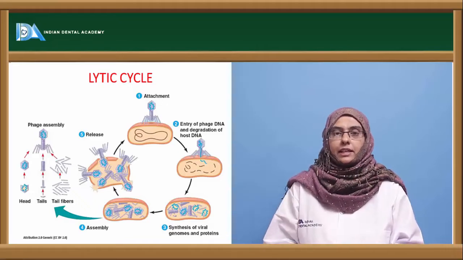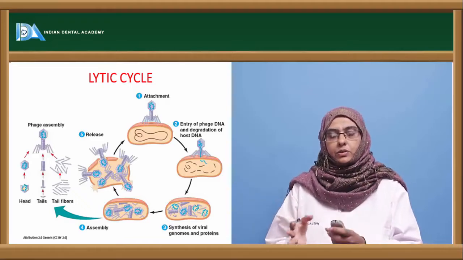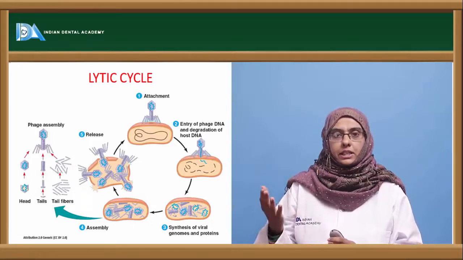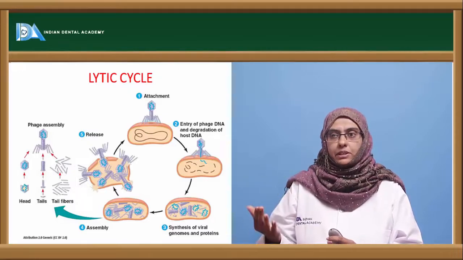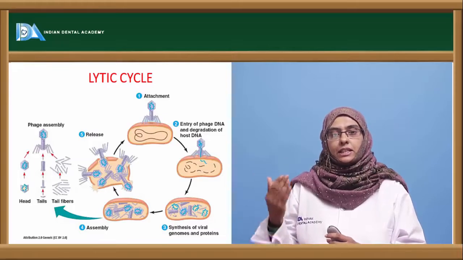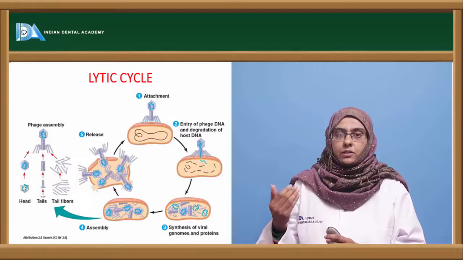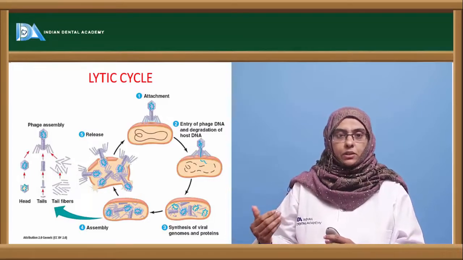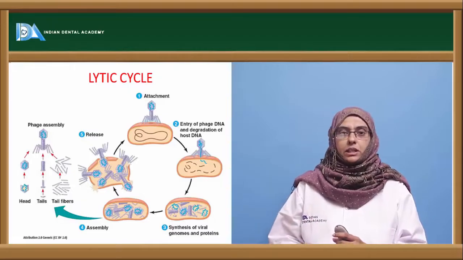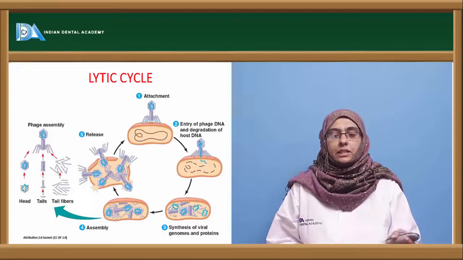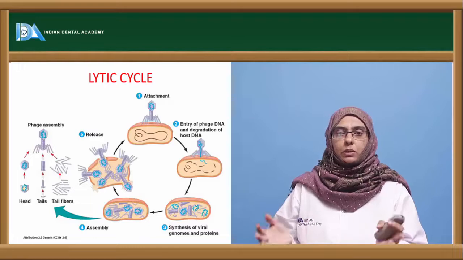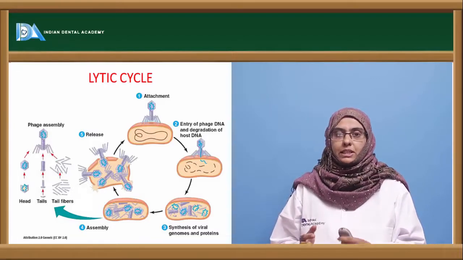Let us study the slide first, the picture that helps us to explain how the lytic cycle usually takes place. So you can see the bacteriophage attaching to the host cell with the help of tail fibers, and then with the help of the contractile sheath, it inserts or releases its nucleic acid, that is the DNA, into the host cell. Now once the DNA enters into the host cell, it completely takes over the host cell and synthesizes its progeny particles separately. That is, the head is synthesized separately, the tail is synthesized separately. We have DNA being synthesized and other protein components of the viruses being synthesized separately.